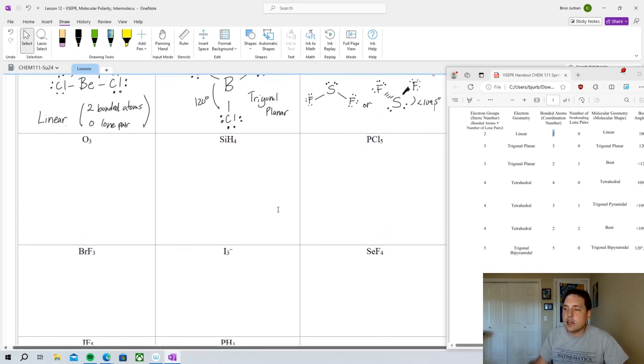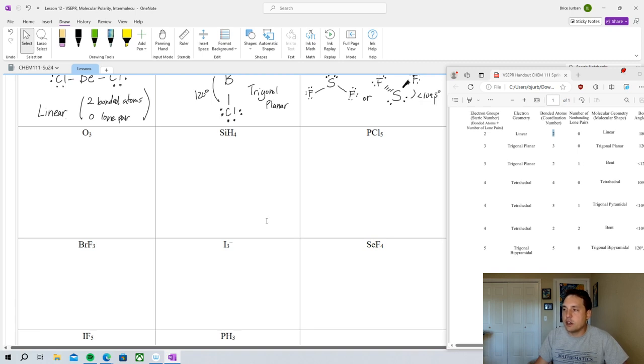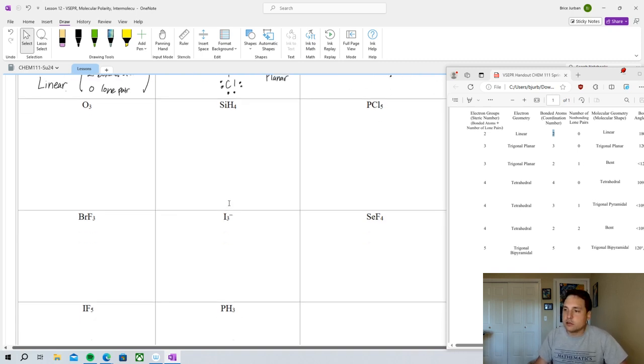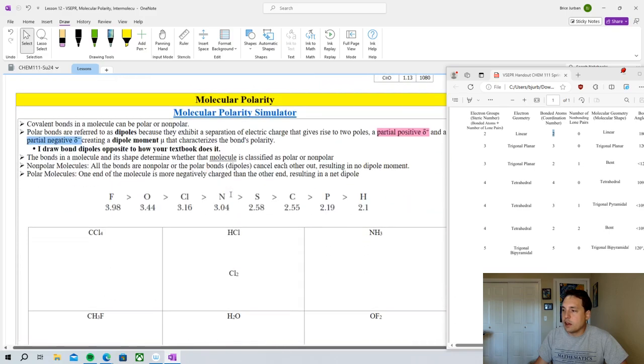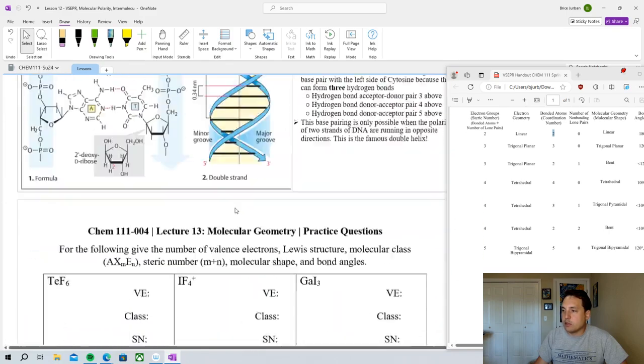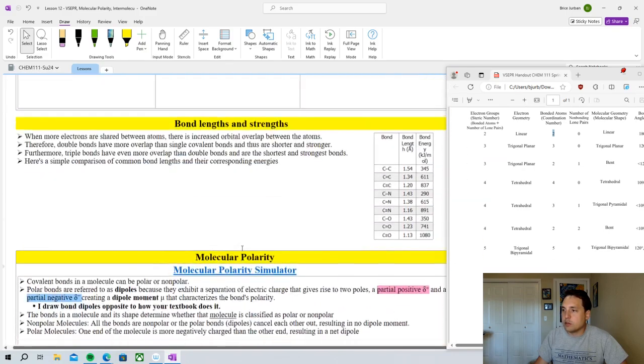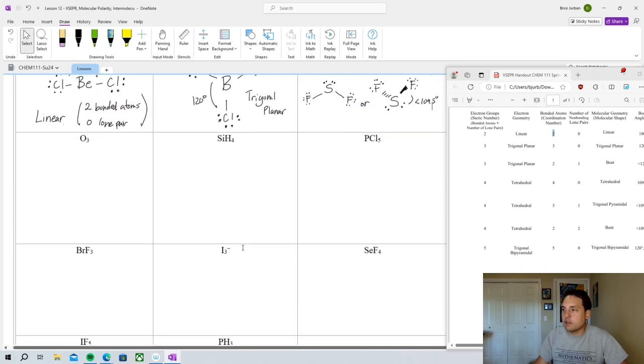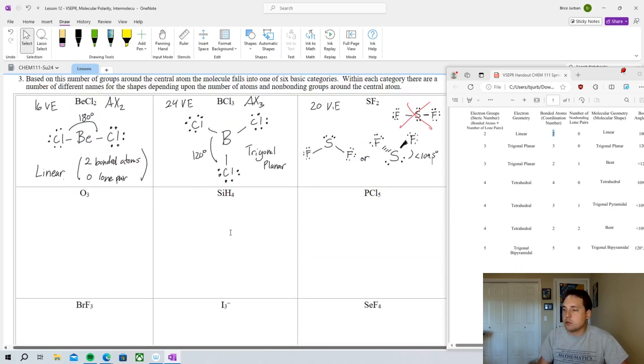So we're just going to do a lot of examples. So feel free to jump ahead and try some of these on your own. That's really the best way to practice this. And I have a lot of problems at the end that I'll go through as well. So we'll do a subset of all of the different geometries here, and then work through some more after that.